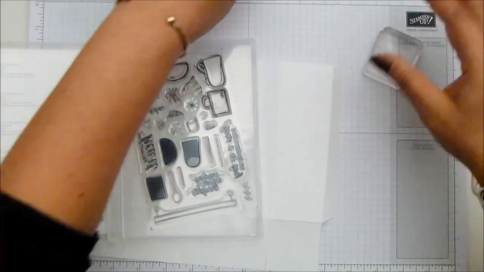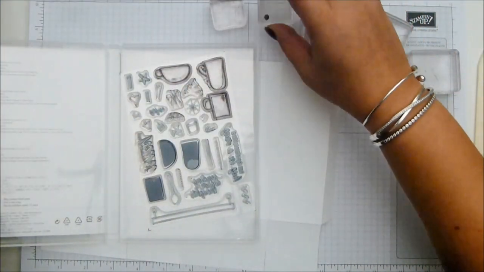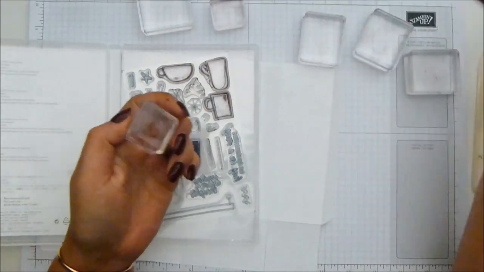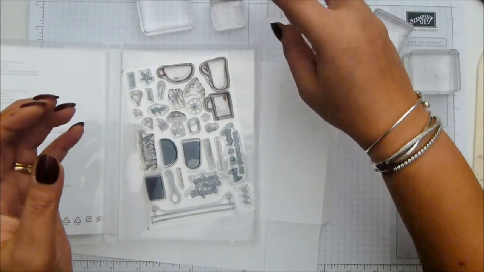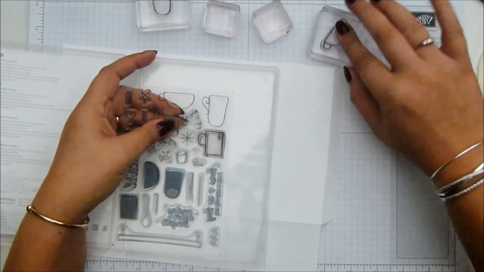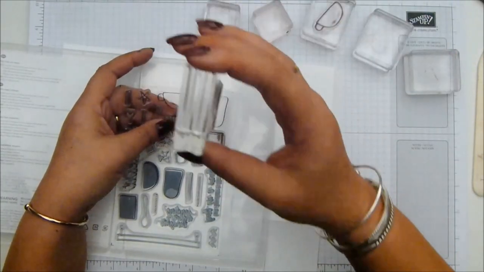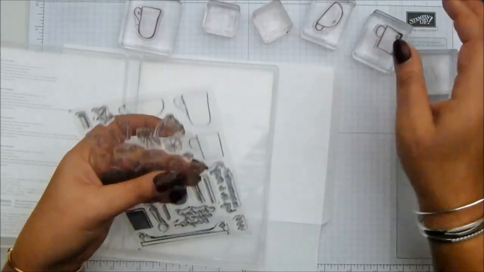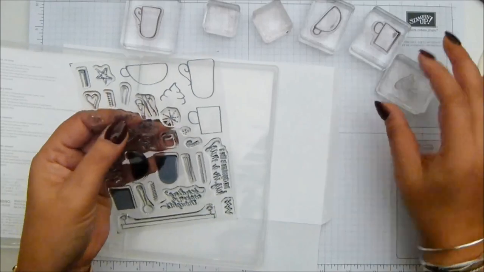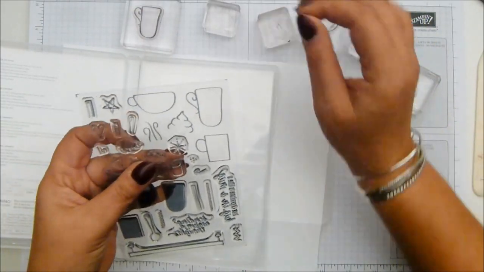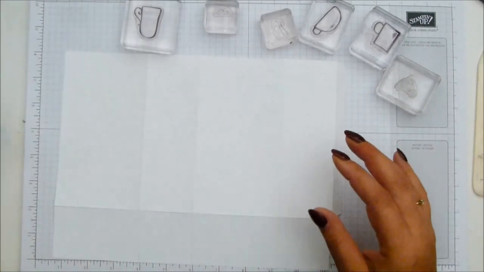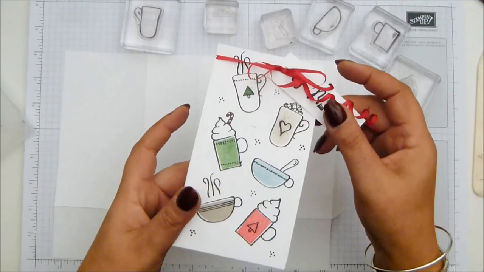So what I'm going to do is I'm going to prep them all up. So I've got a bunch of blocks here. I'm going to flip that one over. I need to see if I can get that backing off now because it's irritating. I'm going to put all my bits on now. So I'm going to get the outlines of my mugs and stick them on these larger blocks. So I'm going to put them on the larger ones and then the bits I want to - so those are my two mugs and my cup. I've got some whipped cream or foam there. I've got steam there and I've got marshmallows.